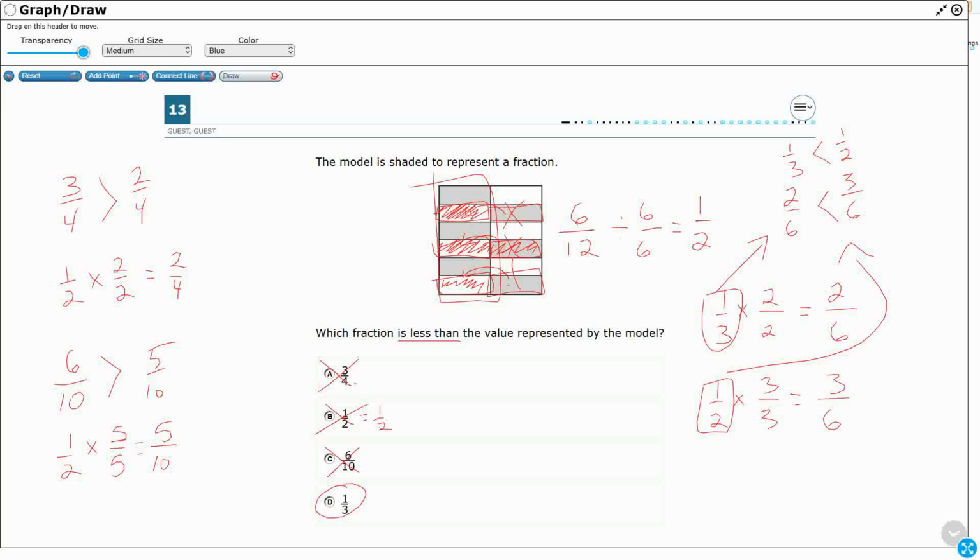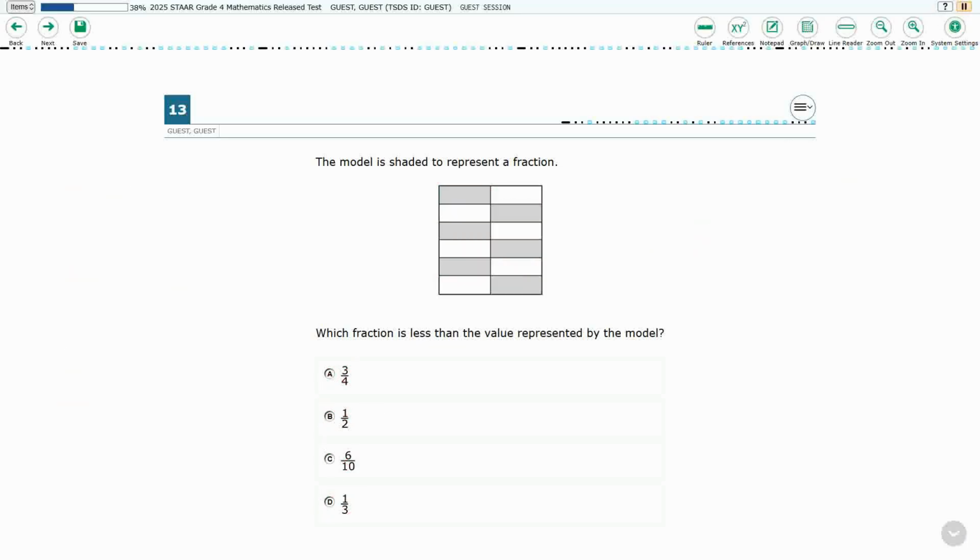Since it's 1/2, that's an easy one. We can just look to see, do any of these have a numerator that is less than half of the denominator? And the only one that has a numerator less than half the denominator is D. The rest have numerators that are exactly half the denominator or more than half the denominator, which means they are half or greater than half. That's a cute shortcut we can use.